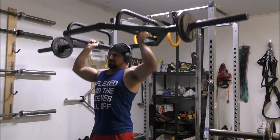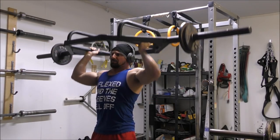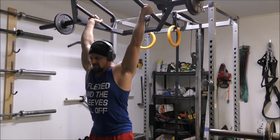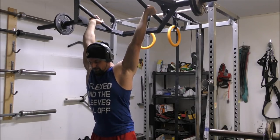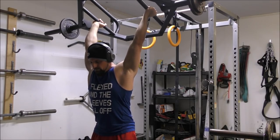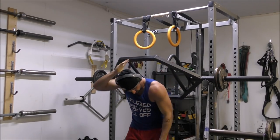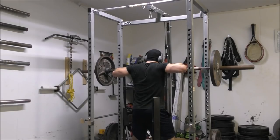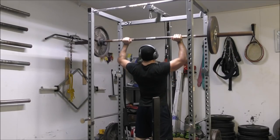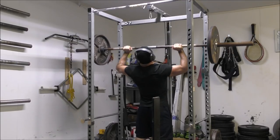Personally, I've been using a lot of sets of 12 to 15 reps recently on both straight bar presses as well as those trap bar presses that I just mentioned. And it's going very, very well so far. In terms of my clients, on average, I would say that we probably spend most of our time in the 6 to 8 rep range. But these are high quality reps, not like what you see from most people on social media. And we also spend a fair bit of time in the 8 to 10 rep range as well, along with some time in the 10 plus range. And honestly, we probably spend the least amount of time overall doing 5 reps or less per set. That has a time and a place, but that's where we spend the least amount of time.